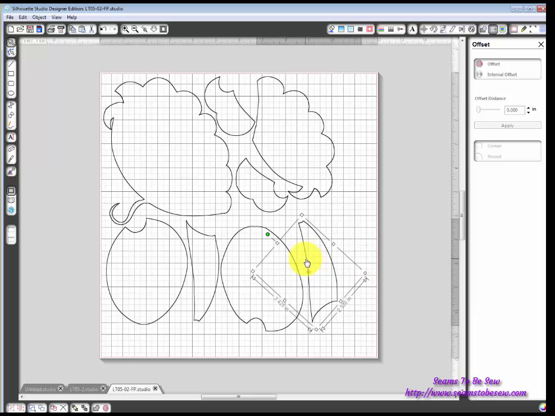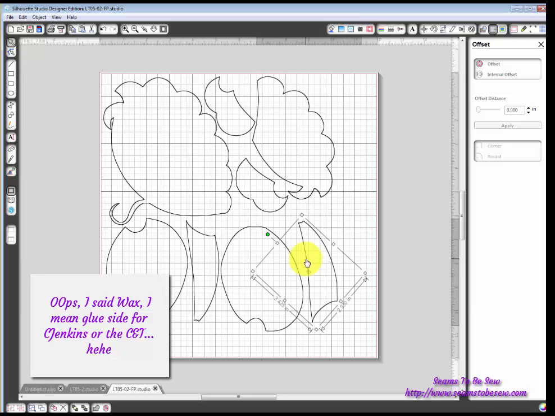And then the other thing is, if you're using freezer paper like C. Jenkins, I don't recommend you use C&T because of the adherence to the mat. When you use C. Jenkins, or you try the C&T because you might be a little curious to try it, if you put the wax side down on the C. Jenkins, I didn't do it with the wax side down actually.